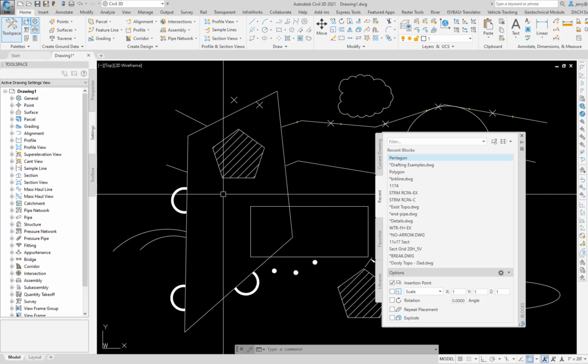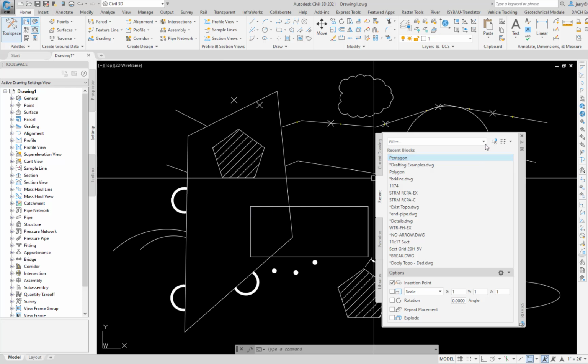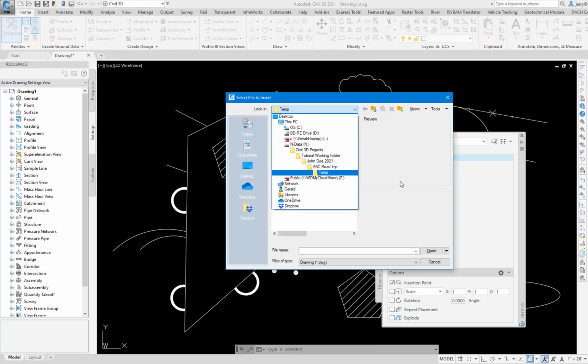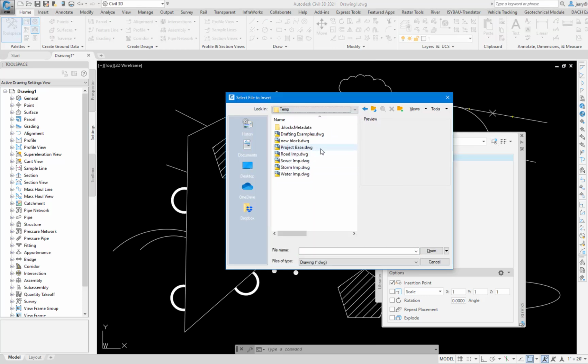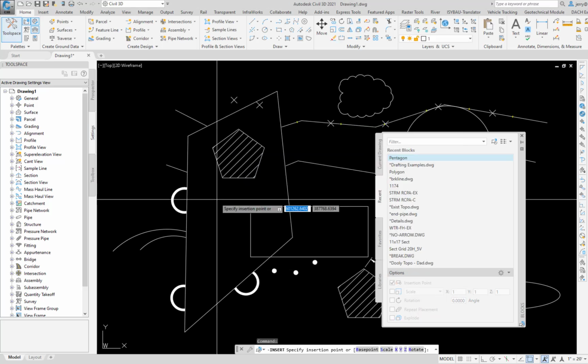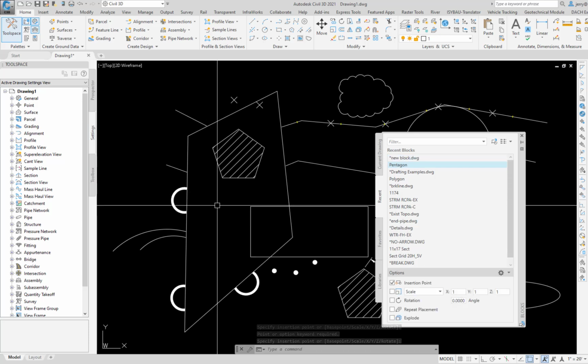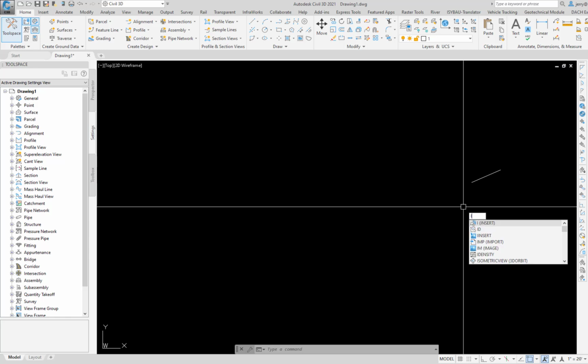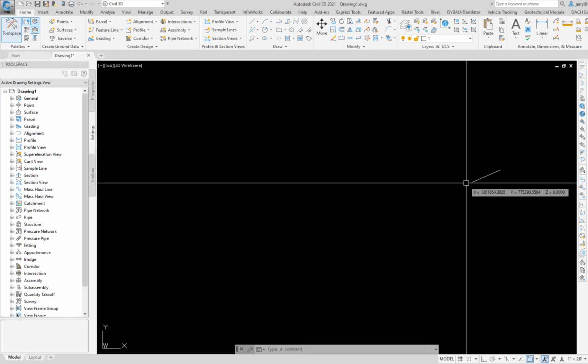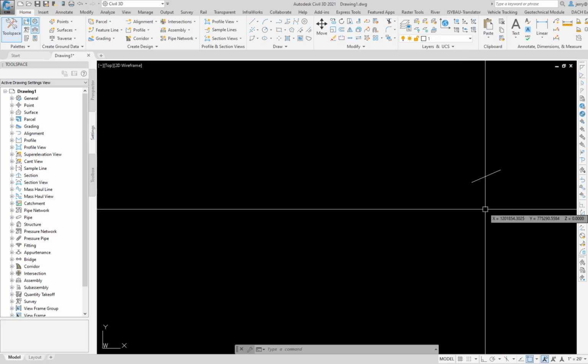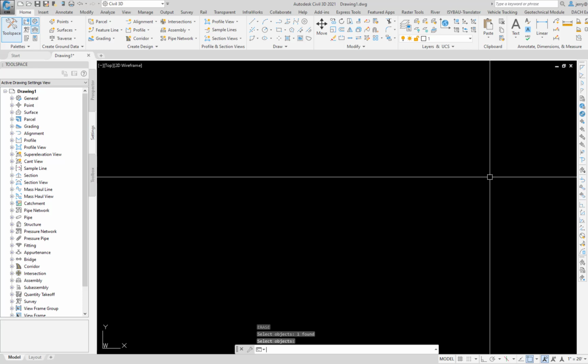To insert a previously created drawing, select the Browse button, browse to the desired folder, and select the name of the drawing. New block, open. Prior to picking, you can also select a down arrow to change any of the options for base point, scale, and so forth. Pick the point. Zoom extents. ID, enter. This object was previously created at the X and Y coordinates shown. Erase, E, enter. Enter.